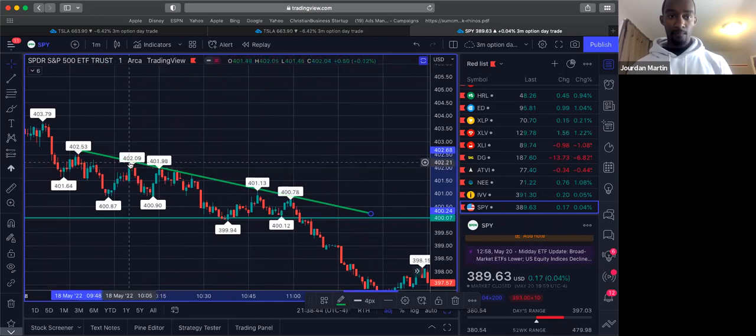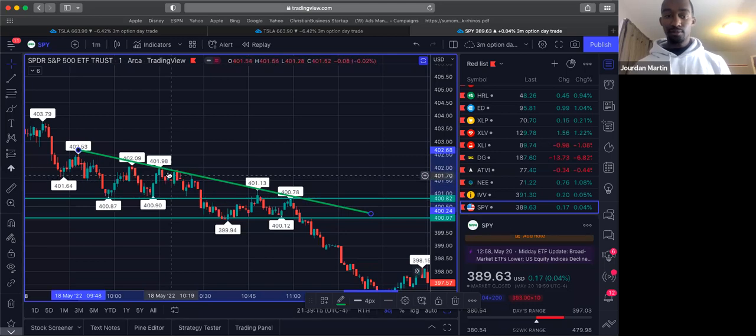My stop loss was 402.10, and I'm pretty sure I put that in the chat too. My stop loss was 402.10. So my stop was literally 11 cents, maybe 12 cents. So I bought a crap ton of contracts because worst case scenario, I take a 1%, 2% loss. And if I trade it back down to this level of support, that's going to be almost a $2 gain. So I'm risking 11, 12 cents to make $2, right? But flip it into options terms, you'll know we're talking about money. So I got in here, right?